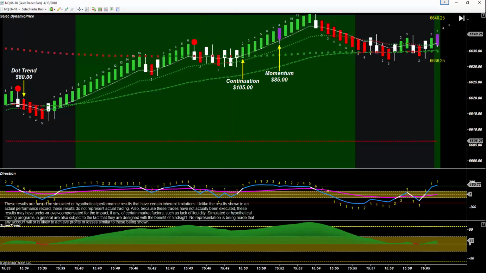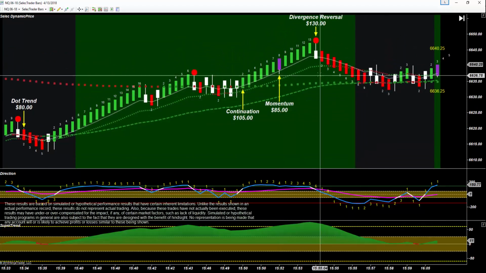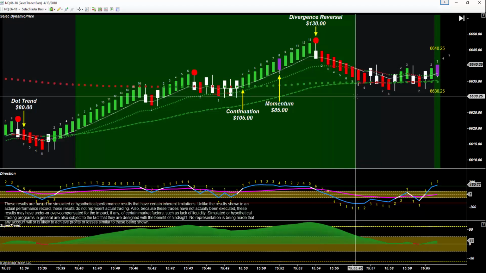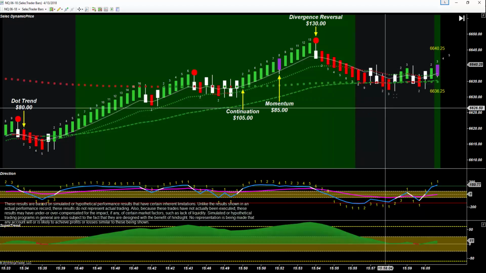Little bit of chop here wrapped around the 200 before deciding to go long on this continuation at 1550. And we do grab a couple extra ticks with the runner by trailing at the low of bar 7. And we can hop back in on this momentum to hit our profit target plus 5 extra ticks with the runner. And finally, the divergence reversal in about the last 6 minutes of the day, quick little 9-bar run. And that is all of our qualified trades for the day.